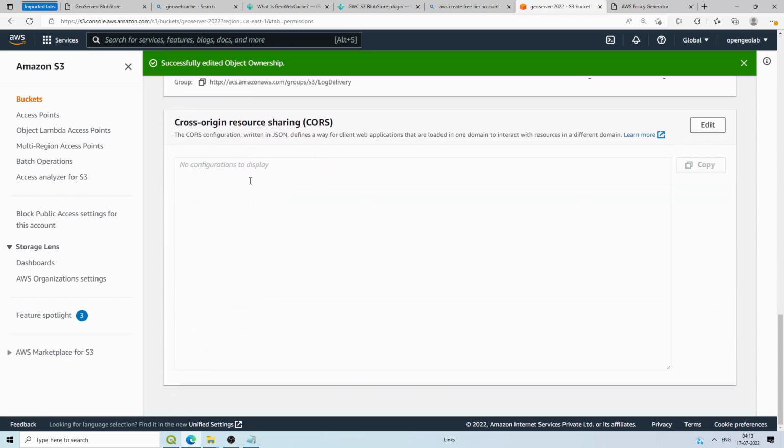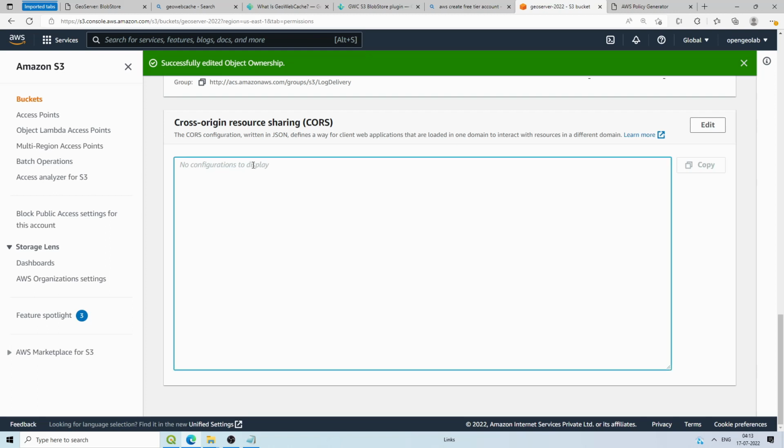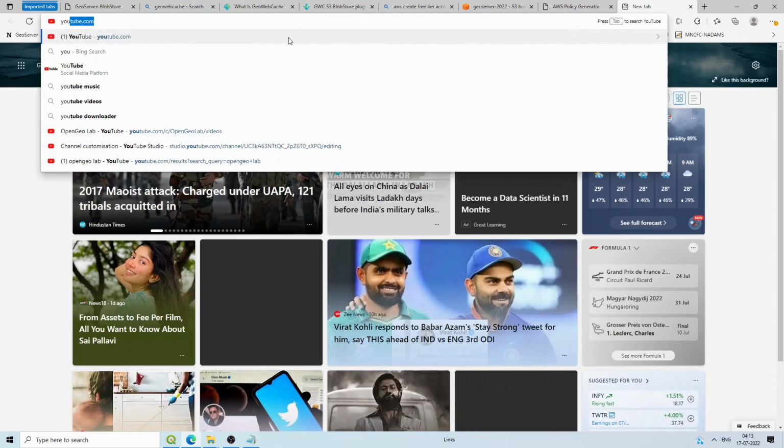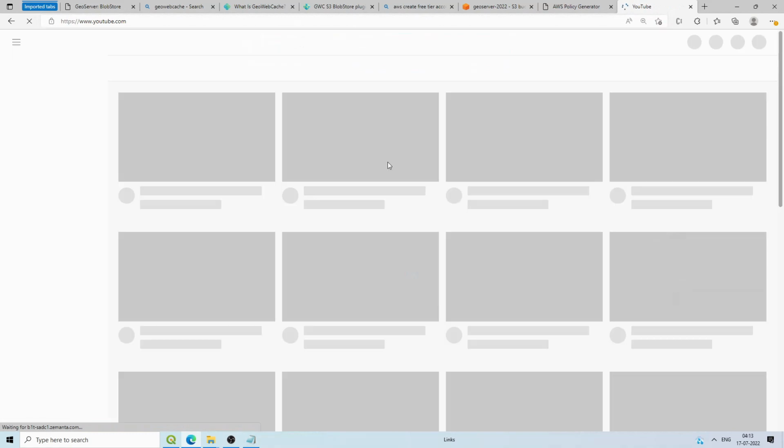And finally, because these tiles which will be saved in the cloud we want to render onto the web map, there should not be a cross origin error. For that also we have to copy paste a few lines. In my earlier video I have given this JSON file.